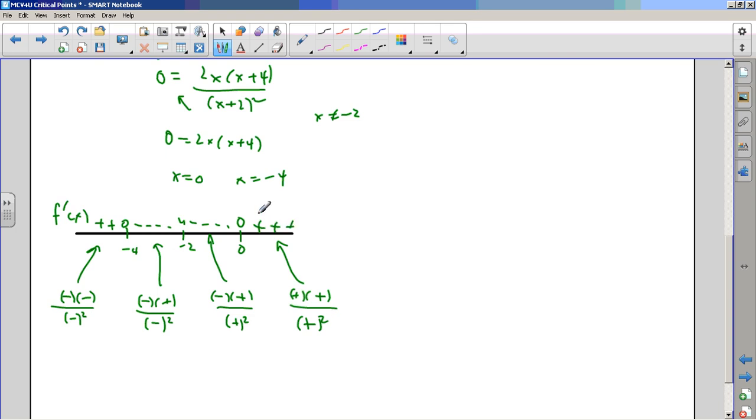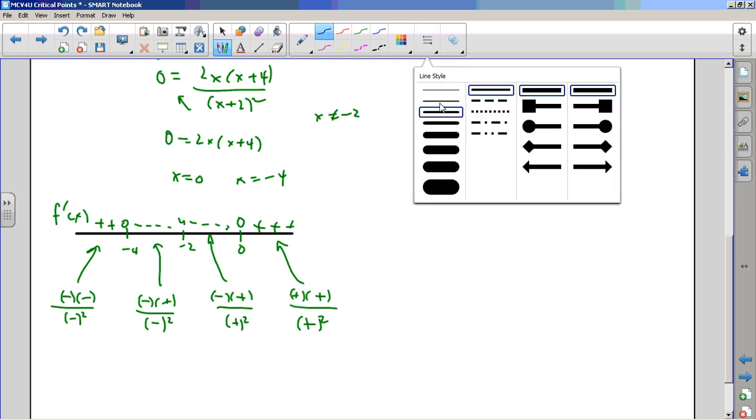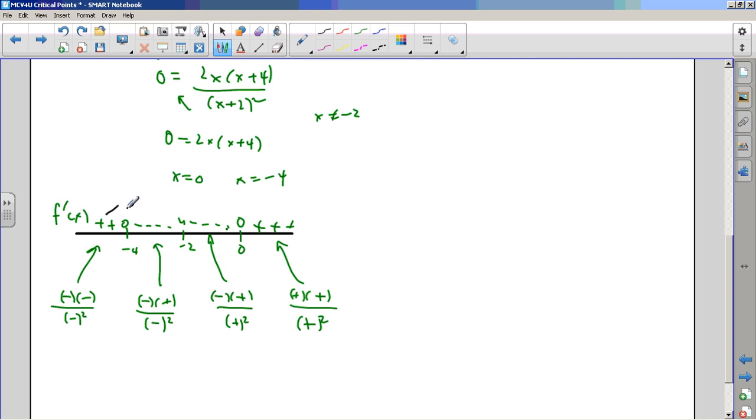And notice I'm going to have a local maximum or minimum right there because it changes sign. All right, let's slow down a little bit and think about this. So now I've got increasing, 0, decreasing. What's that? That's going to be a max. Over here I have decreasing, 0, increasing. This is going to be a min, isn't it? And so I could put these values into a chart to figure out what type of maximum and minimum I've got.